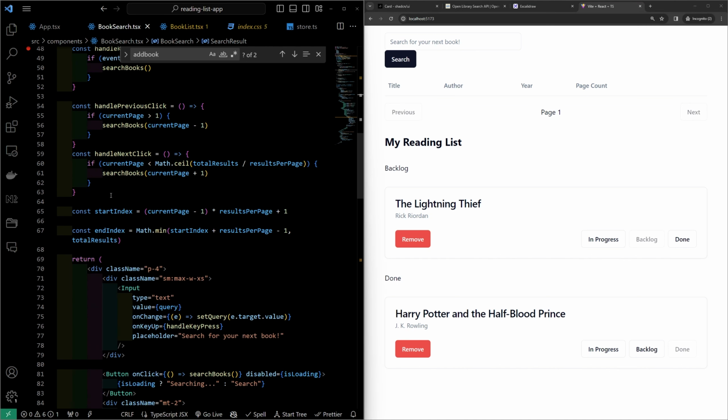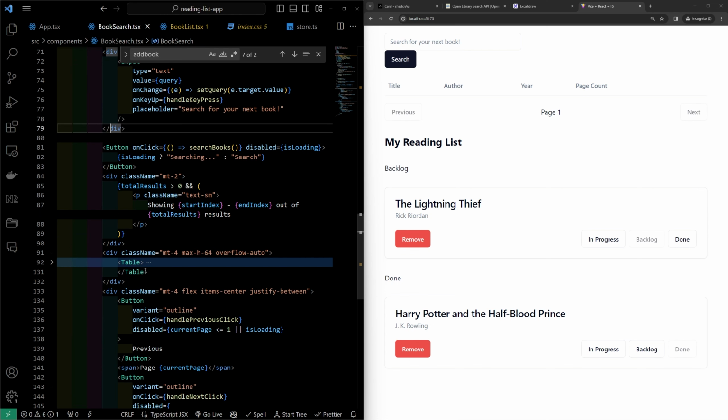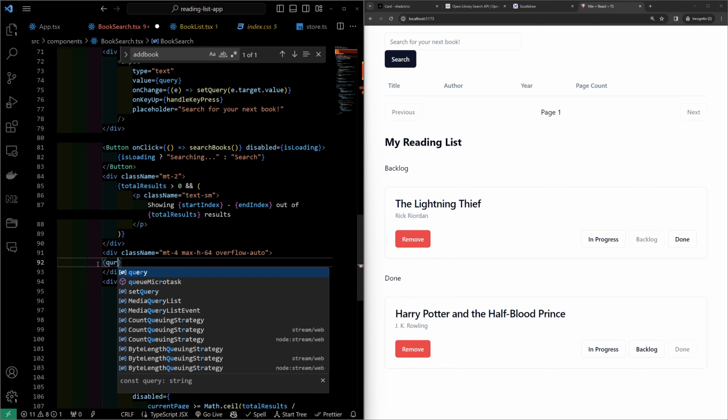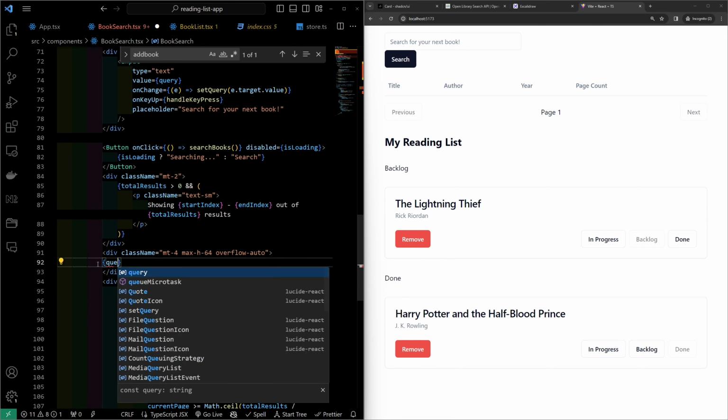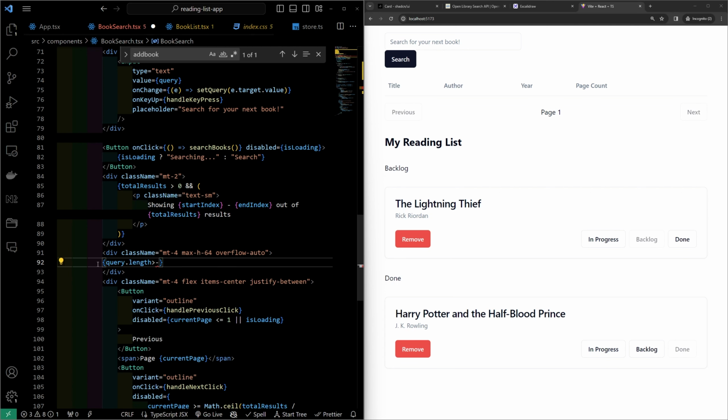So let's head down to this table component, and I'm going to wrap this in a ternary operator. So we're going to say query dot length is greater than 0. So assuming that you've actually typed something in there.